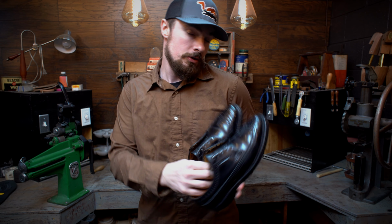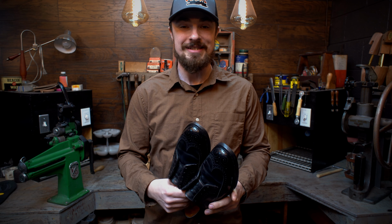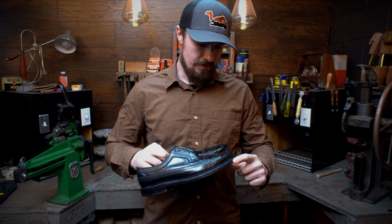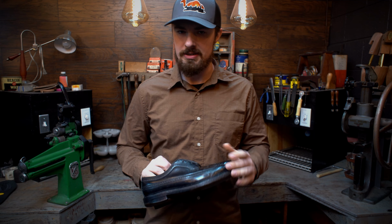For those of you that don't know what shell Cordovan is, it is essentially made from a horse's ass. It's a really tough leather, it's beautiful leather, and very, very durable. So I love this leather, and we work with this a lot.